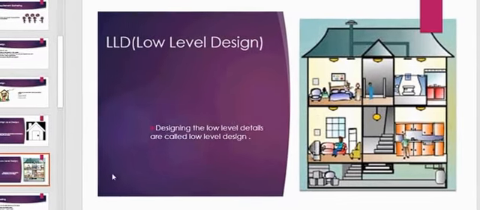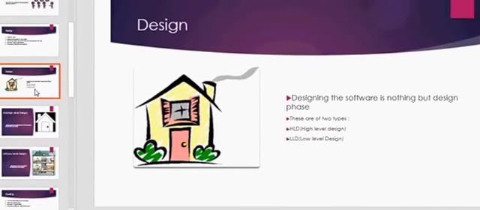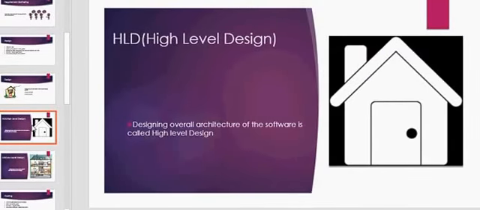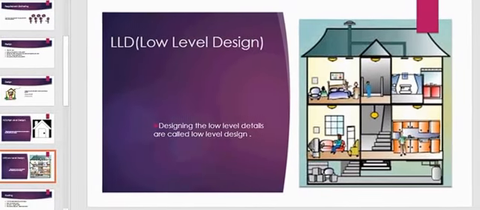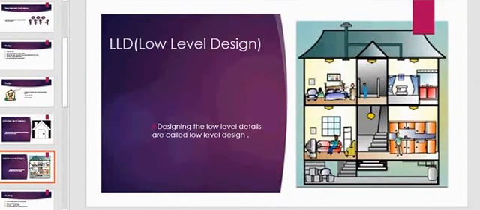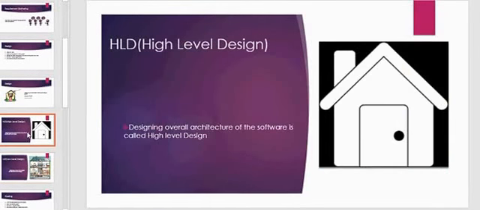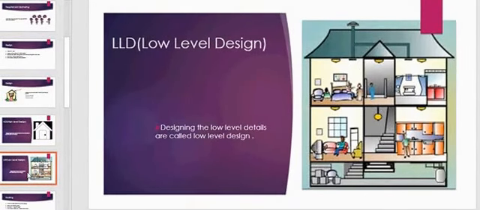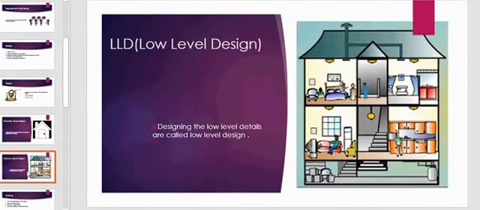In this example, the client wants a house. For that house I have designed an outer view. After that outer view I have designed, in each and every room, what exactly the client wants. The complete combination of high level and low level is called designing. The designing phase consists of both these two levels. There will be a separate designing team to deal with designing. Okay, now you know what designing is.